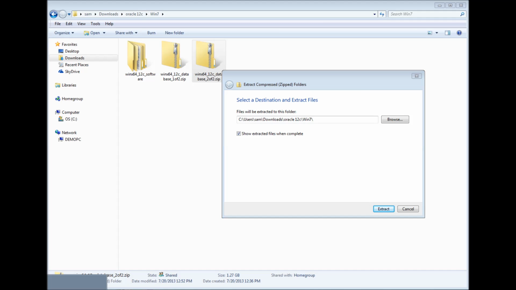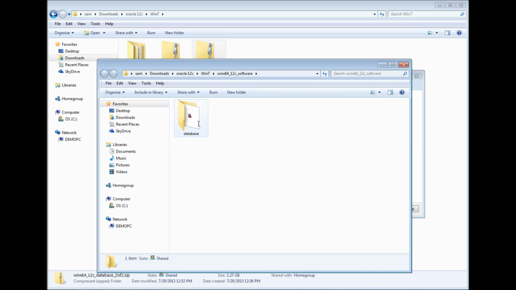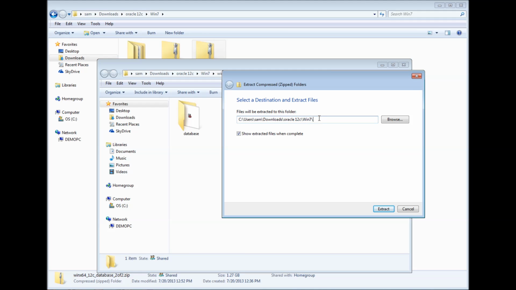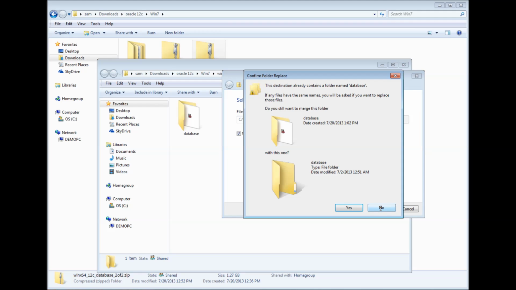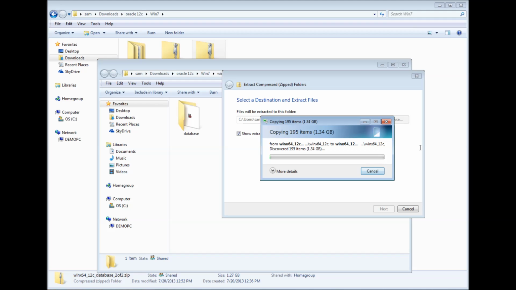I know the folder name, so I'm going to copy and paste. So I'm extracting the second file also into the same folder as I did for the first file. It's going to take a while.